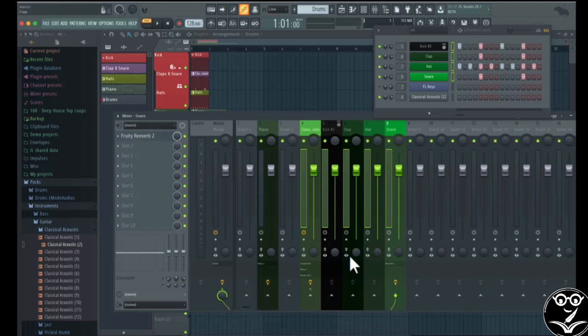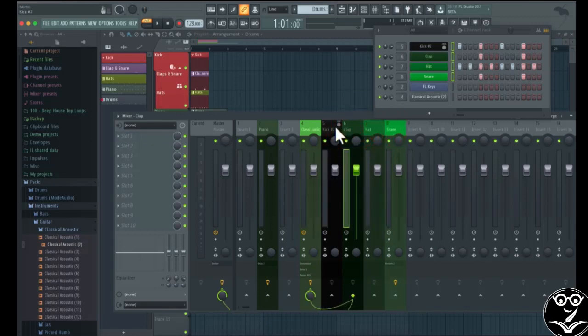So let's say that we now have all of our instruments here. You can see that these instruments are routed to this instrument. So let's get rid of that. Let's get rid of all of these here like that. All right, so now you can see that this track goes through a cable that is kind of invisible here and goes to this track. So what that means is that the sound that comes through this track goes through the master, right? So then we have the same thing there, same thing there, and same thing there.